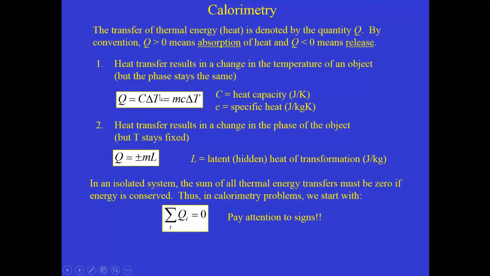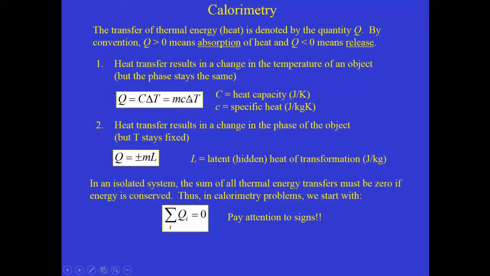More often, though, rather than use the heat capacity, which is the amount of joules per kilogram that correspond to that system, we use something called the specific heat, because you'll notice that specific heat is really the heat capacity but divided by the mass of the system. And that's more useful. Rather than thinking of a system having a different amount of heat capacity depending on its size, it's more useful to think about something like copper having a certain value of specific heat no matter how large the piece of copper is.